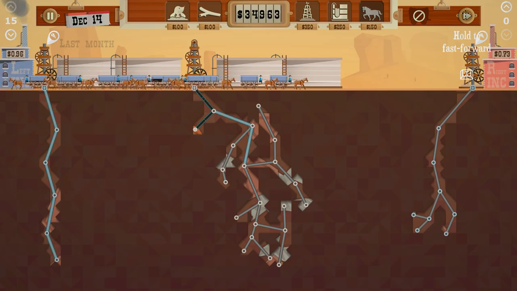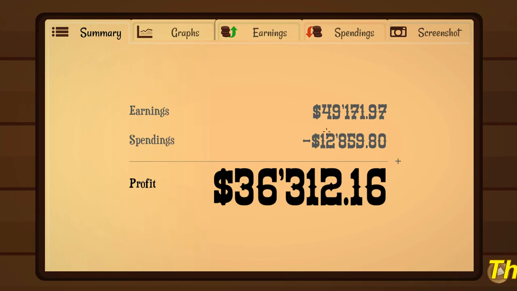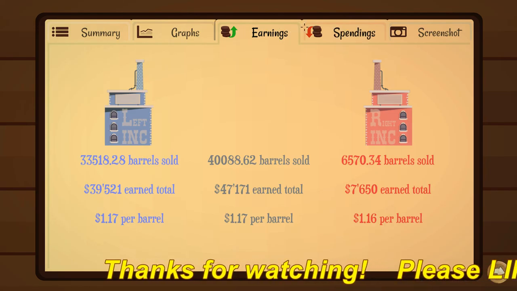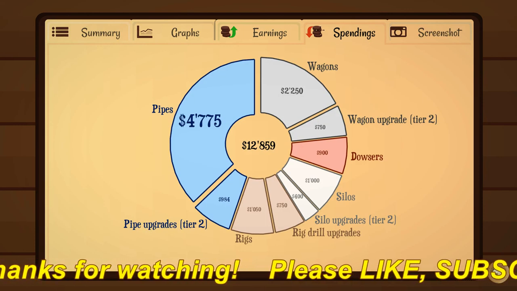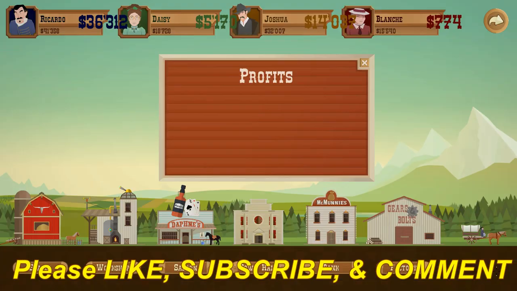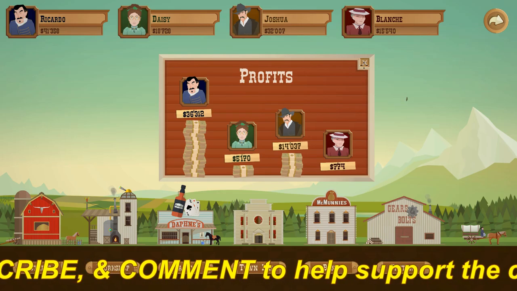Come on. Drain, drain, drain. Just continue to sell it. There's no point. Ah, man. Almost got the bonus. Good, good, good. Lots of earnings. Nice. Lots of spending. 12,000, that's not bad. And there's the screenshot. There you go. Let's see what we got for cap. Boom! Just knocked them all out of the water.